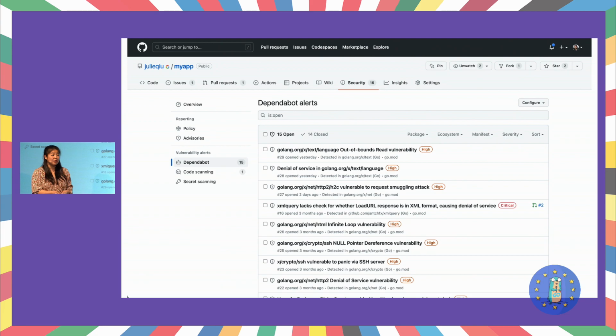So GitHub has done a lot of really amazing work to help us reason about the developer experience and our dependencies. And like I mentioned, there are many other scanners out there that also do the same sort of thing. There are a few things, though, that we as the Go security team wanted to build on, specifically to make this workflow better for Go developers.